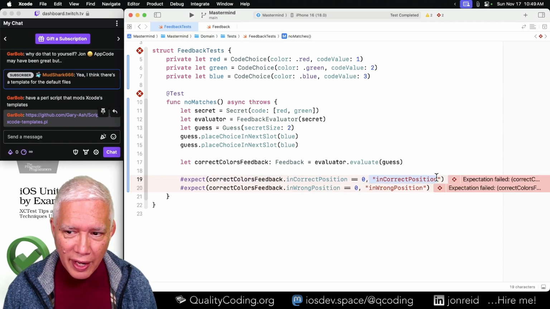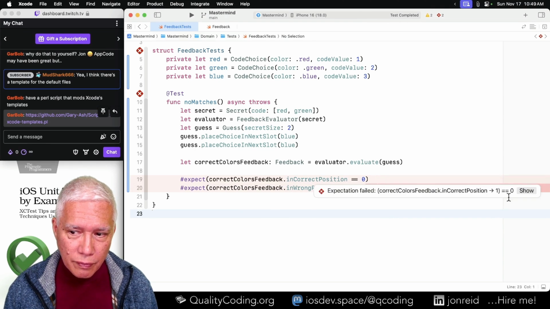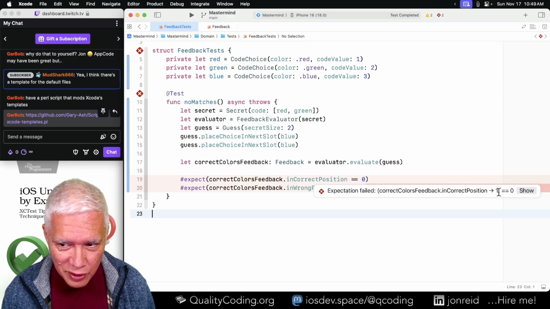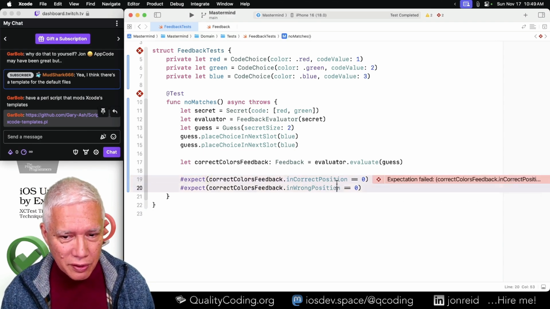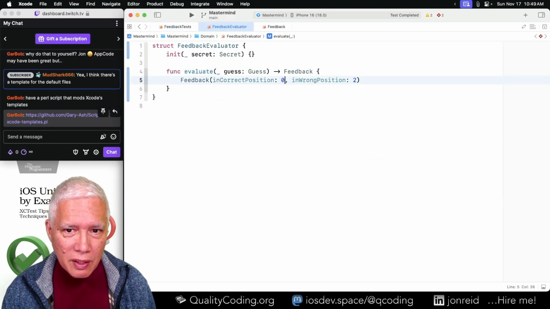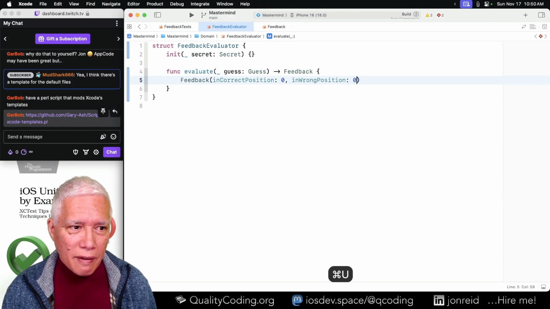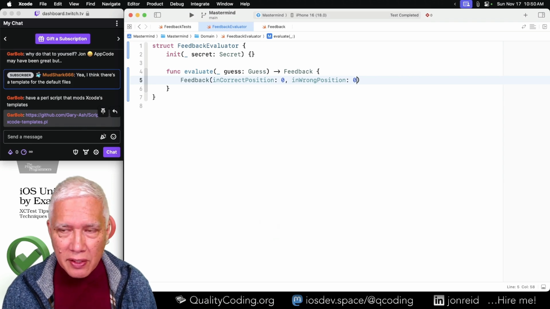So this no longer adds value. This is an advantage of Swift Testing. Because it shows incorrect position. Basically, that should be 1, but it was equal to 0, is how to read that. So now let's do the simplest thing. And that'll pass. Fascinating. Let's get this in.